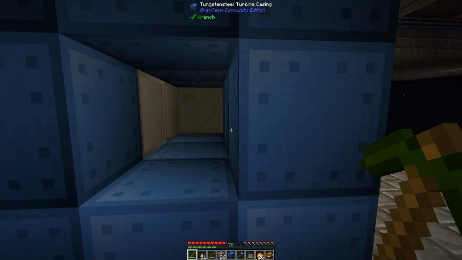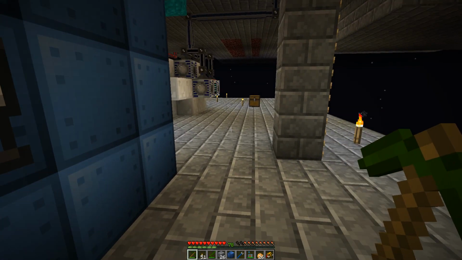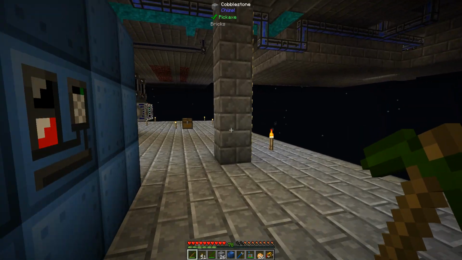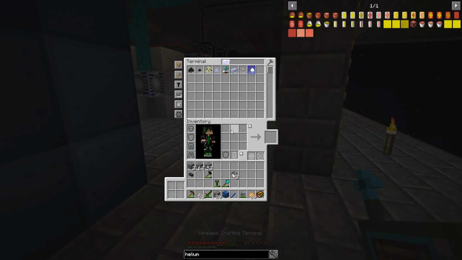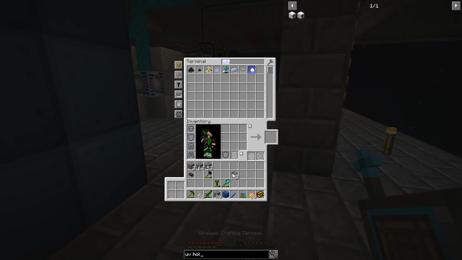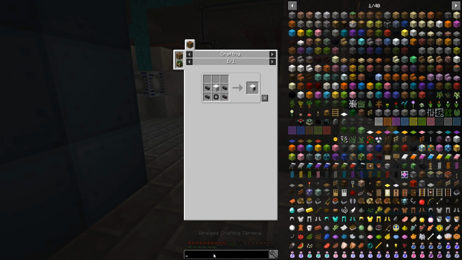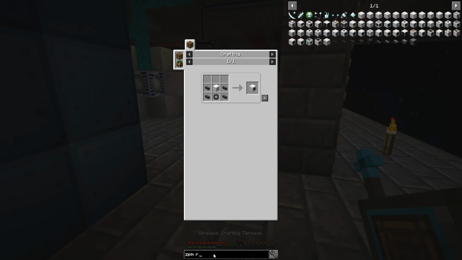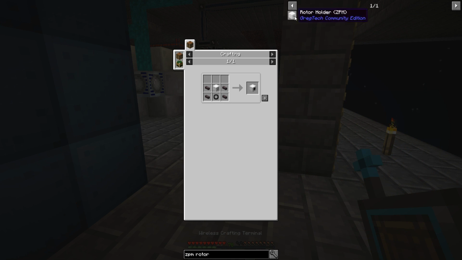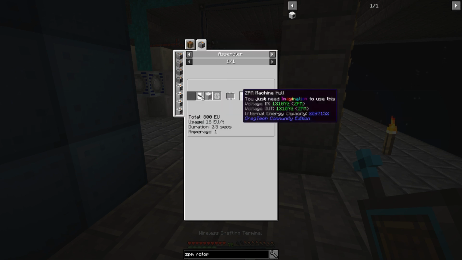I'll leave that there. I need the rotor holder though, and I'm going to do the highest one I can do, I think, which would be, I mean technically I could do UV holder, but I would have to, yeah, Nikkawada alloy, CPM. This I could do, I think. Yeah, let me go ahead and get this all made.